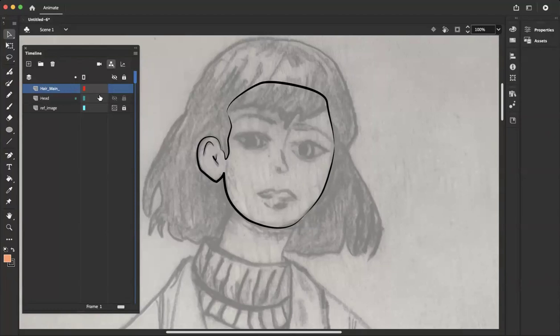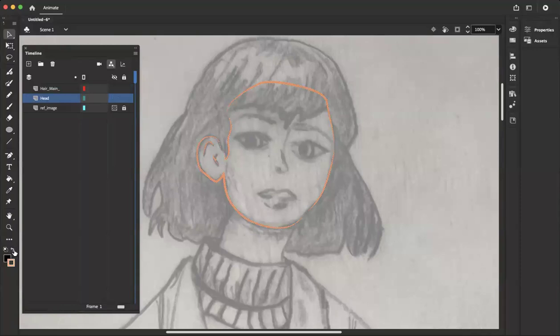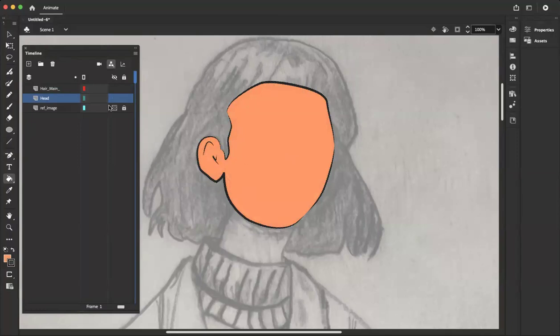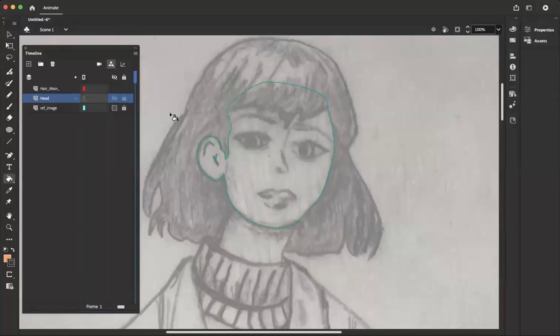And if my head lining is in the way, I can just make it an outline by clicking here so I can really see what I'm working with. So I'm going to make sure that's on outline. Also on your head, if right now you really wanted to, go ahead and fill it because you want to be able to see it. When you set that to outline, it will also remove the fill. So if you want to go ahead and fill your color now, that is totally fine. It wouldn't be a big deal, but we will do ours later together.